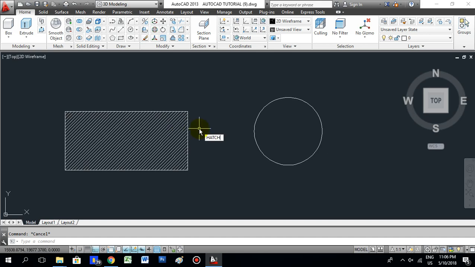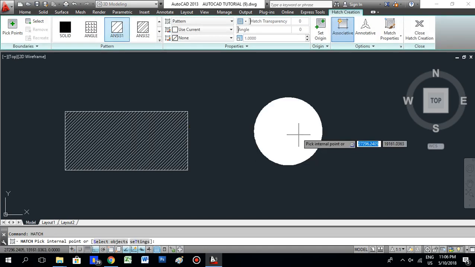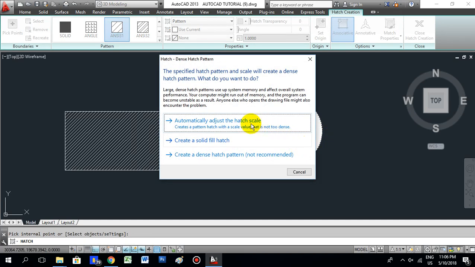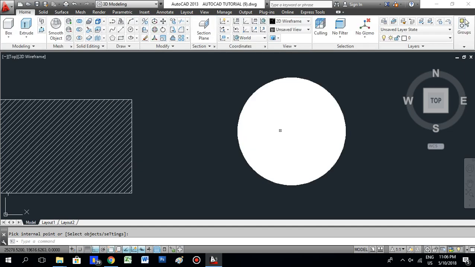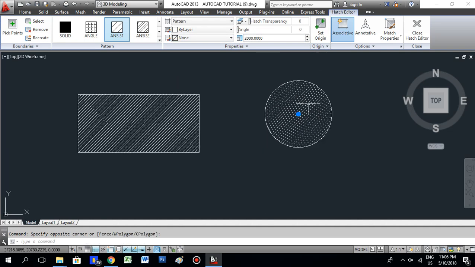Similarly, you can give the hatching for the circle also, and it's asking the same, and you can automatically adjust it. Here again you can scale it to 2000, so it will be visible. Yeah, that's it.